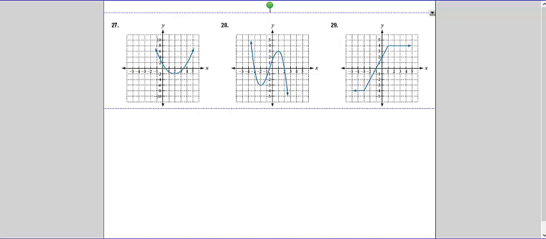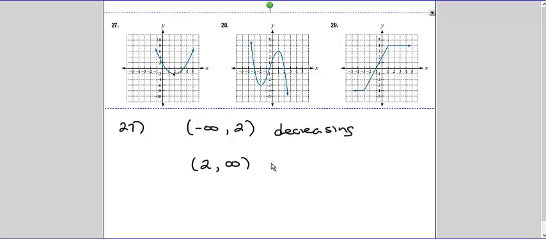Okay, so what you see is it's decreasing as we go from left to right. This value is getting less positive, more negative. Decreases to here, so that's x equals 2. So what we can say is that the interval from negative infinity to 2, it's decreasing. And then after 2 to positive infinity, it's increasing. At x equals 2, it's neither increasing nor decreasing.